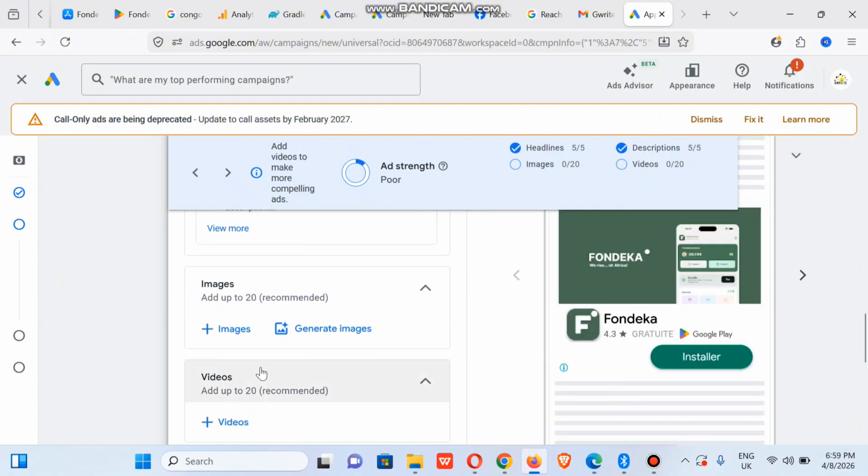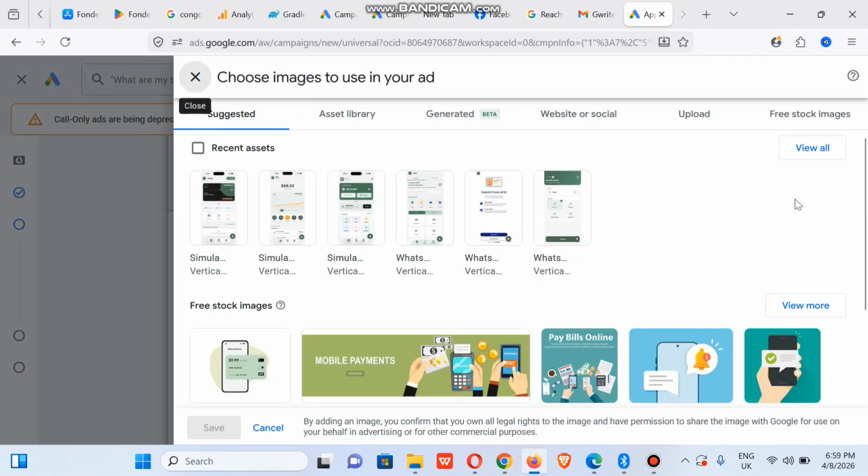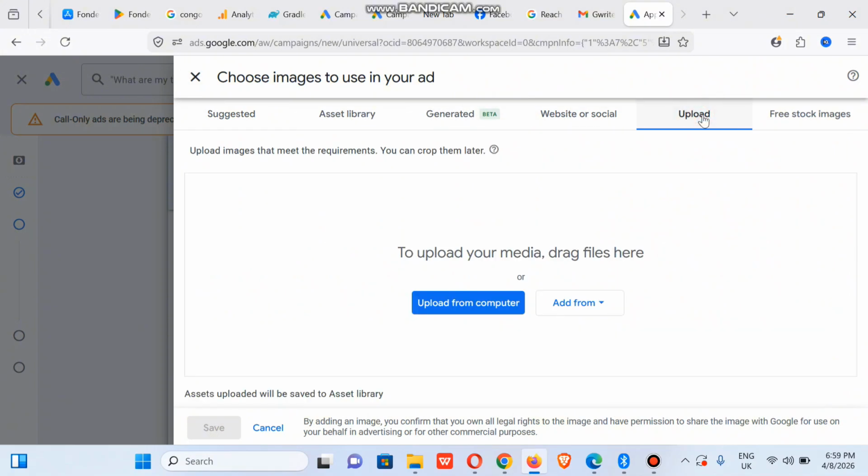It's quite easy. So I'm going to add images. You say add up to 20 recommended. So click on add. We are going to be uploading. So we go to upload, upload from computer.